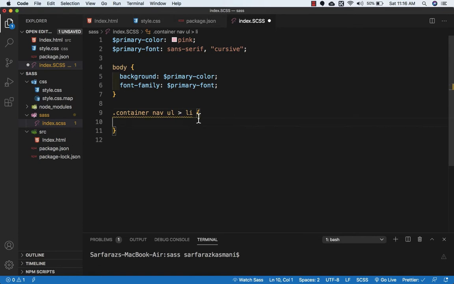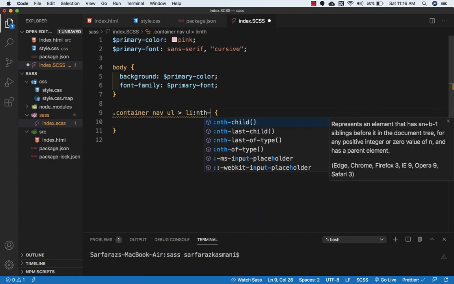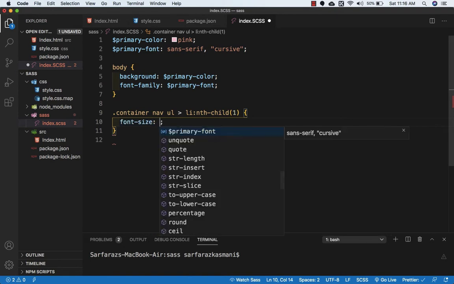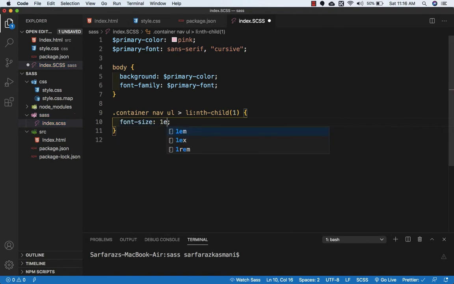So I am just going to say colon nth child 1. This will let me select my first li, and then I'm going to specify a style for this li tag. So I'm going to specify here font size 1 em. As you can see, we have specified font size 1 em for the first li tag.